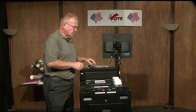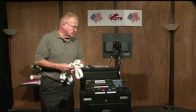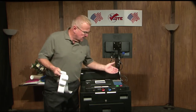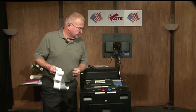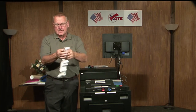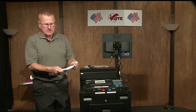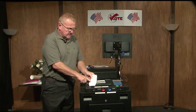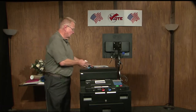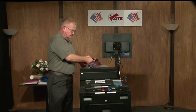Now you can see that the report has finished printing. The LCD screen asks, do you want more copies? We have no need for any more copies of the 0 report, and we'll say no. We will take the report, fold it very neatly, and at the bottom of the report, in a bipartisan manner, we will sign our names and then print our names. And then the completed report will be placed in the red key bag and kept there until the bag is returned to Mayville.